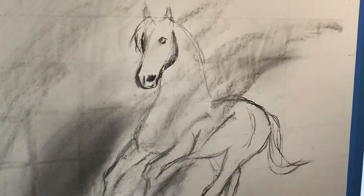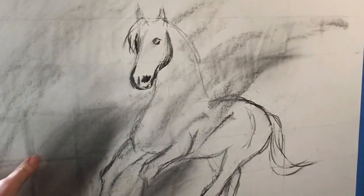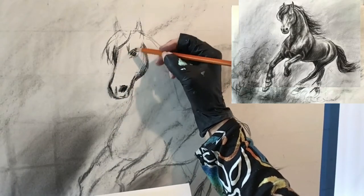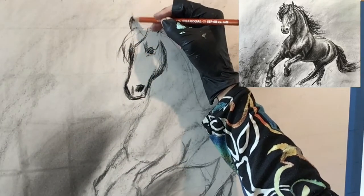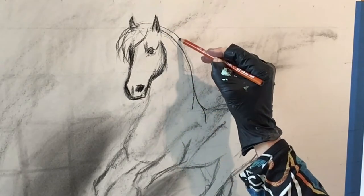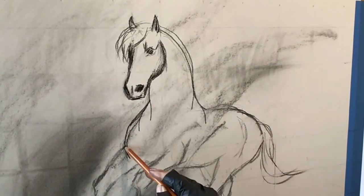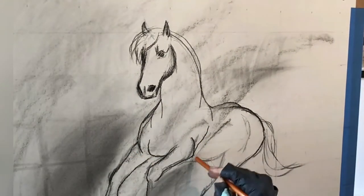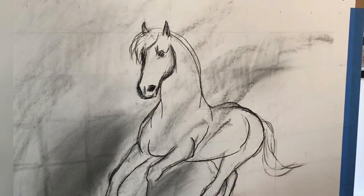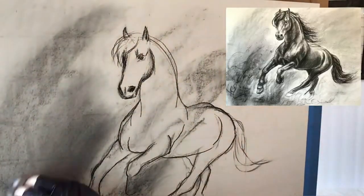I like using loose charcoal, and that's what you see I'm using here with the mop brush, and I am doing my best to get that grid to go away, but it does resolve itself. Using a large ball of cotton to do the blending. It really does work well.